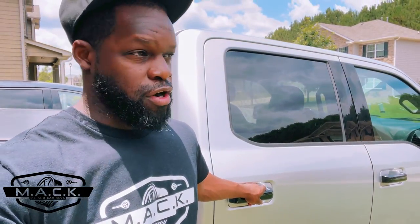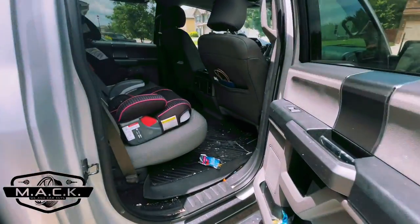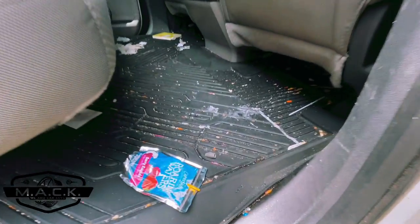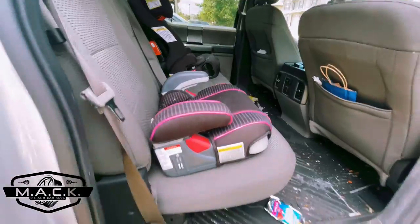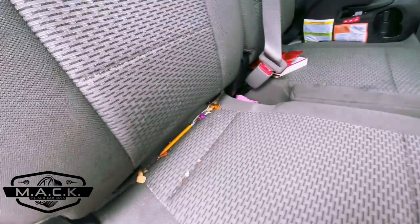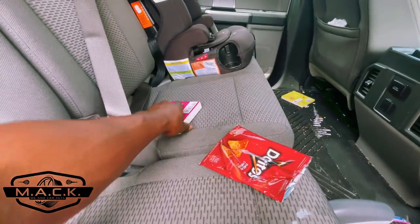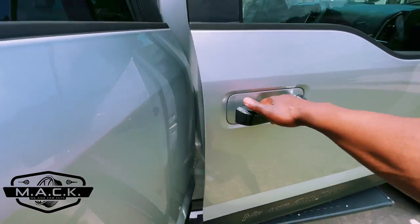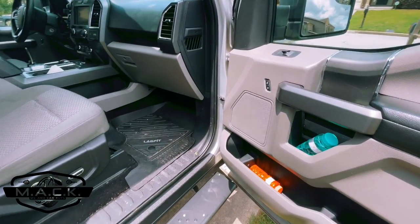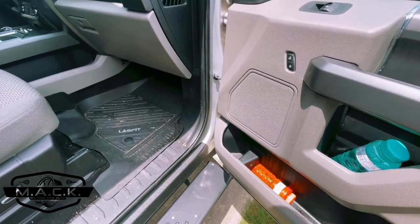Hey y'all, before I open this door, let me give a quick disclaimer. I have kids, two small kids. Just putting it out there. So I got car seats, we got pencils, we got clothes, we got Dorito bags, we got books. And I told y'all we have kids. We got bubbles, two of them actually.